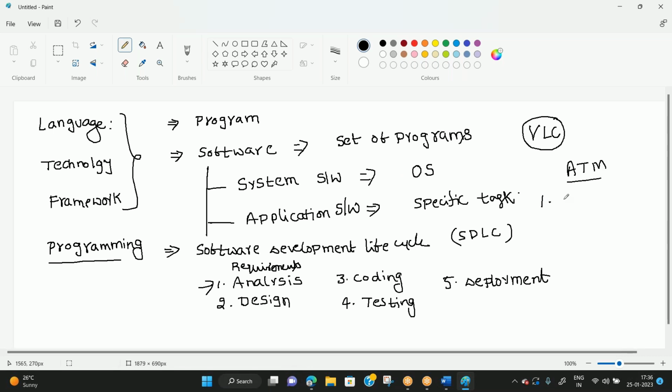My first step is the user has to enter the PIN number. Once the PIN number is entered, we verify it. The PIN number is already stored in the database. If the PIN number is correct, then you have to enter the withdraw amount.